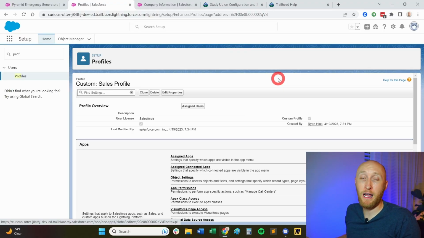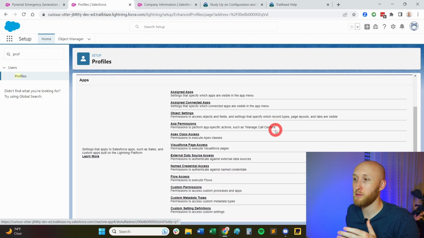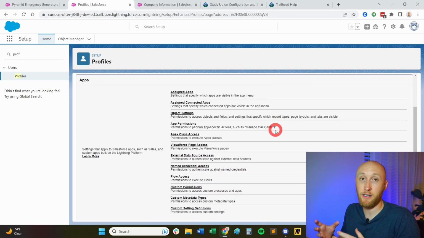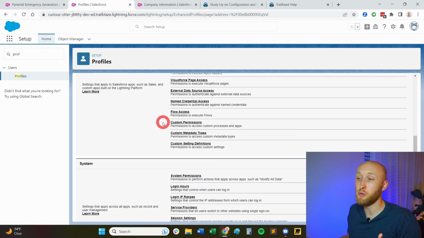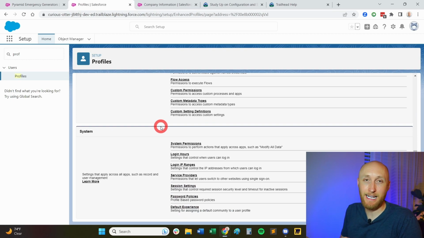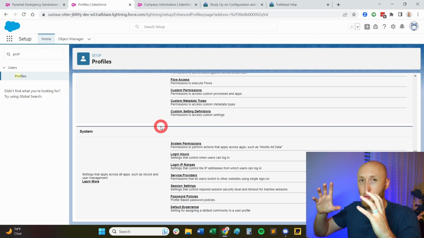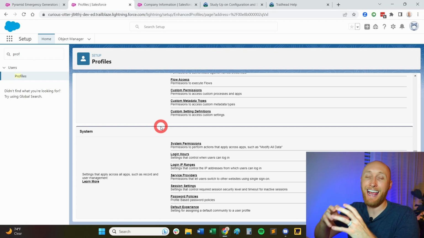But back here on the profile, I really want to highlight, it's important to know what the profile can do. And so this is just foundational Salesforce information: profiles, permissions. And so I recommend that you go through each of these, understand what implications these have, assigned apps, object settings, app permissions, etc. What are the individuals who have this profile, what are they able to do? This will be on the test, absolutely. And so I want to make sure you understand on a profile level and permission set level what can also be edited. Not only understand scenarios, but what can be edited.